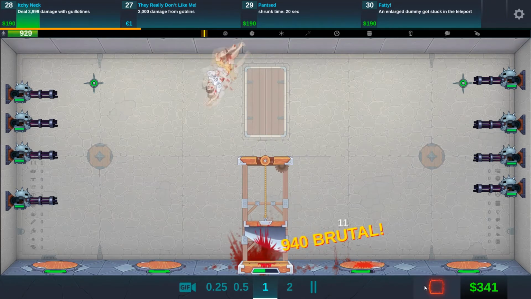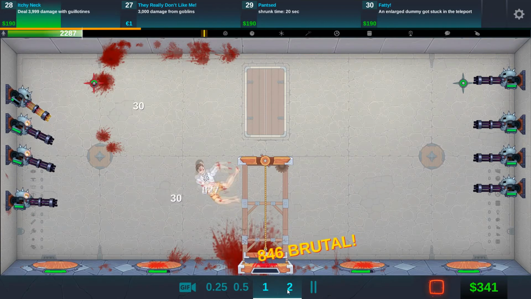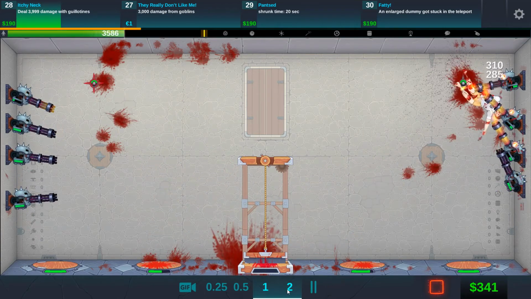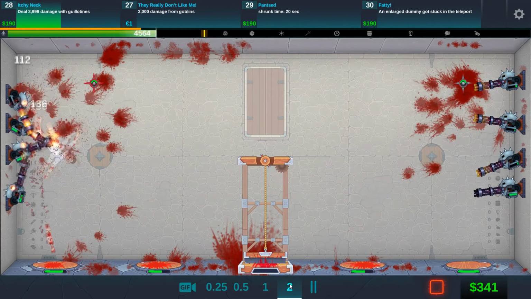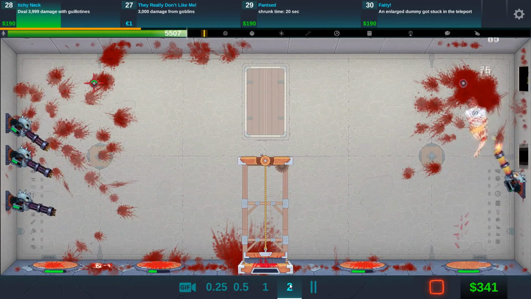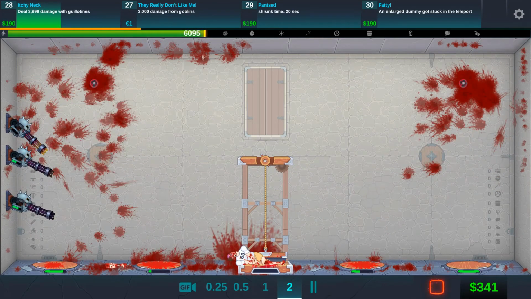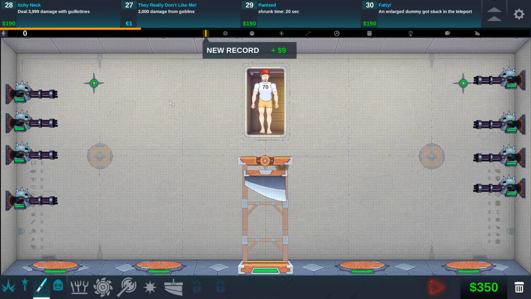Oh, that is brutal. And then it winds itself back up. Oh, that is actually brutal. Only has two shots, but yeah, that's outstanding. Wait, let's put this on two times, just see where we go from here. Just with one guillotine in there, we're going to max out. We're going to... Oh, we did beat our score just, but wow, that was outrageously good. Deal 4,000 damage with guillotines. I'm sure that's definitely possible by the looks of what just happened there.